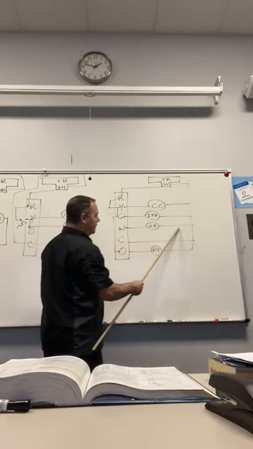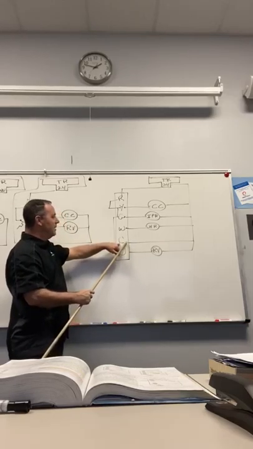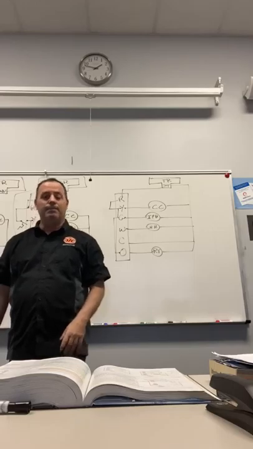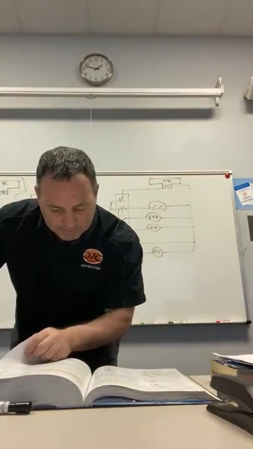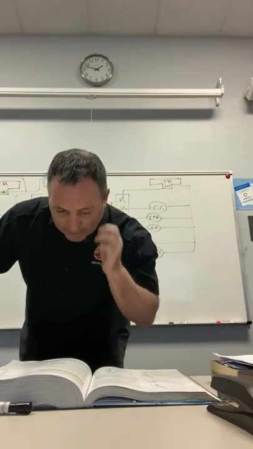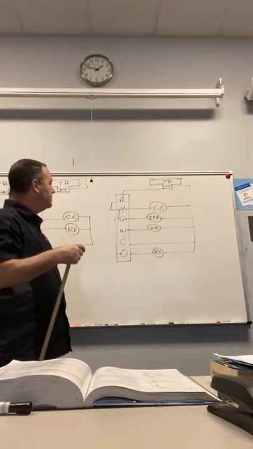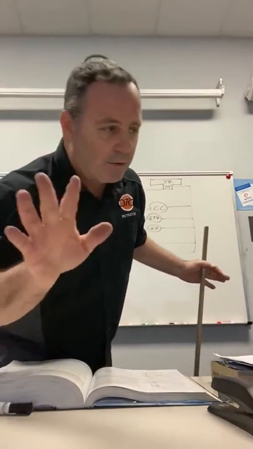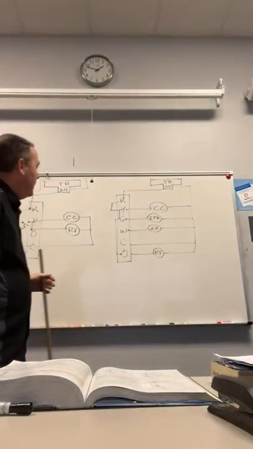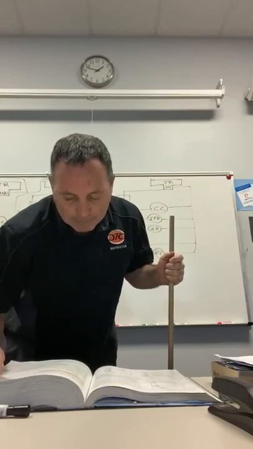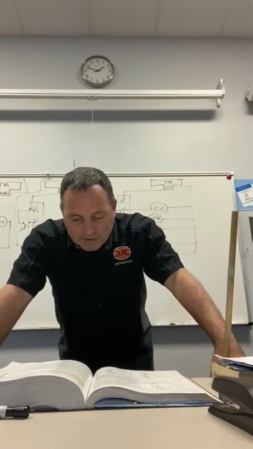The thermostat is nothing but a set of switches passing the power to the loads. And the other side goes back to the transformer. So, power comes in for Y for the contactor, G to the fan relay, and it also can energize the reversing valve. W goes to the heat relay coil. And, of course, the thermostat can be powered with common, and notice all of these loads have to be hooked up with common on that side. Is there any questions about that so far? Nobody's got any questions about that. Y'all doing pretty good then. Really good.